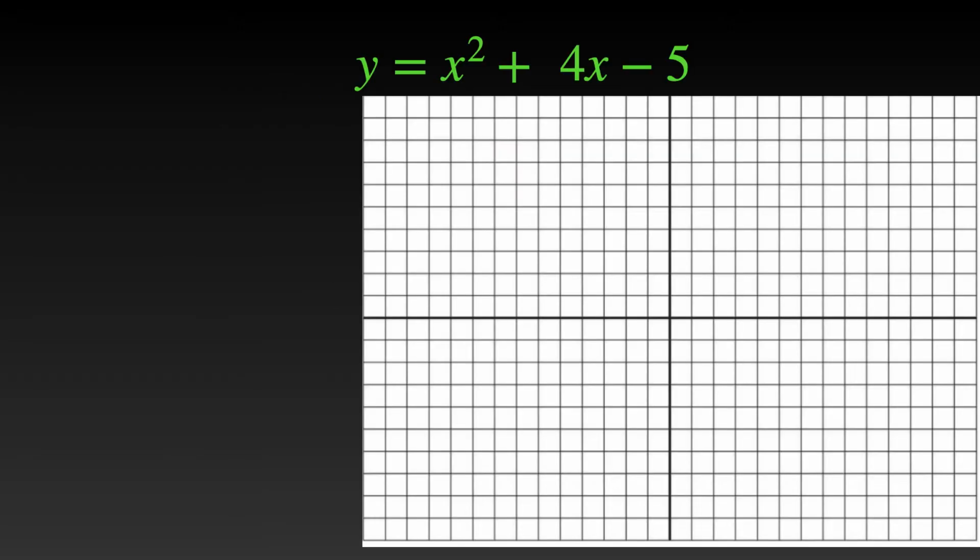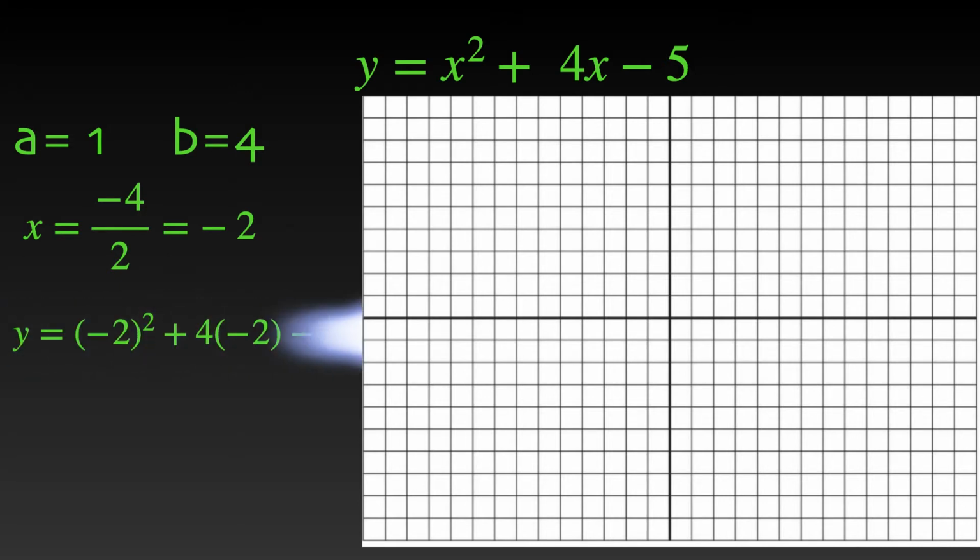So let's graph. Remember, the first thing I have to do is find my axis of symmetry. So I'm going to use the equation for axis of symmetry. I'm naming a equal and b equal. And my equation for axis of symmetry, I'd like you to write it on the paper, please: the opposite of b over 2a equals x. So now, x equals -4 over 2 times 1, which is 2, and -4 divided by 2 is -2. So the axis of symmetry is at -2.